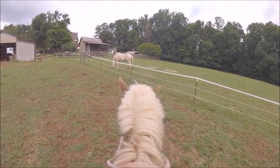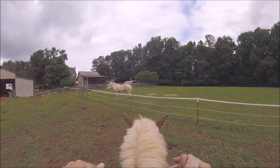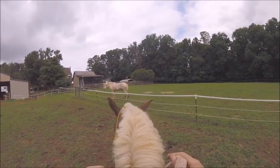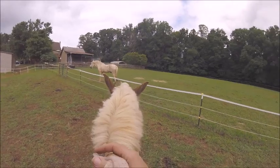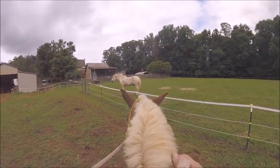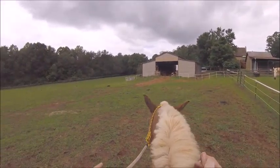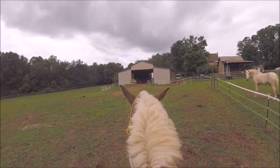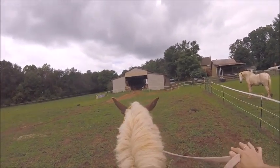So let's see if I can get him to move forward again. Walk on. I'm giving him there. Very good. Very good. Very good. Okay, now let's get him to turn left. Very good. Now that's all I wanted. I didn't really want him to go forward. I just wanted him to turn when I had very subtle pressure, right? Now let's go right.